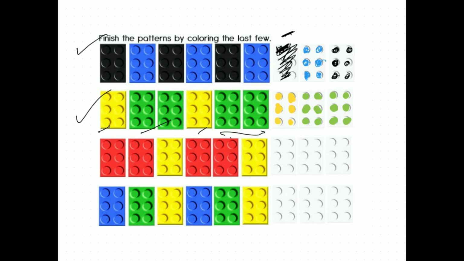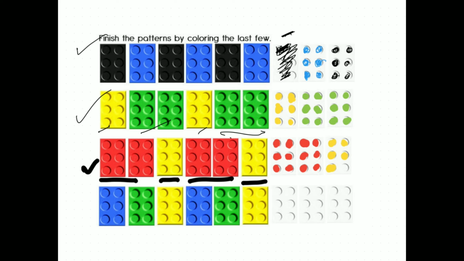Okay. Now let's go on to the third pattern. This one. What is happening? 2 red, 1 yellow. 2 red, 1 yellow. So now same thing we will put it here. 2 reds. So this one block should be red in color. The second one should also be red in color. And the third one should be yellow in color. Yes. So that's what we are trying to do here.